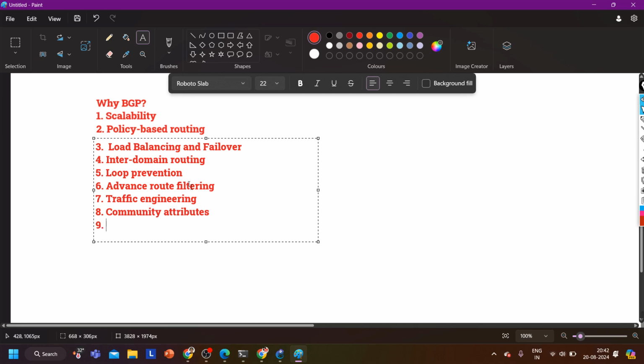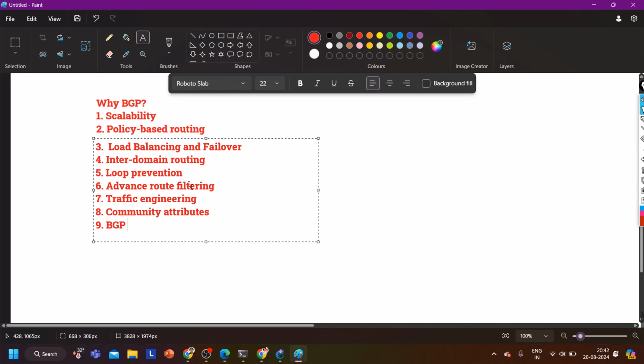Ninth reason, most important reason: BGP is the only routing protocol which is TCP based, right? So BGP is a completely reliable routing protocol. Guys, EIGRP is also a reliable protocol, but how? Is EIGRP using TCP at the transport layer?